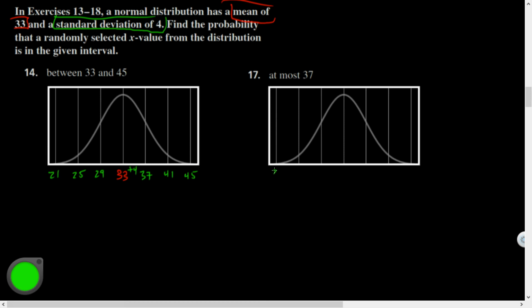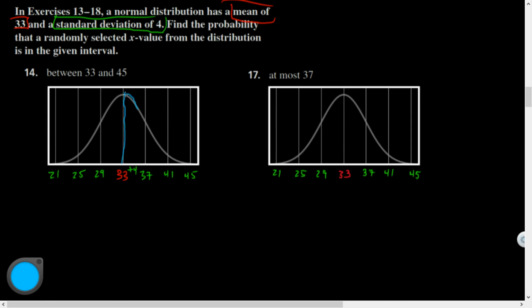Let's label the other one here the same, because it's talking about the same set of data. So now this would be when I've been given a number, or I've calculated a standard deviation and a mean for a set of data. And then what I'm going to do is try to figure out what percent is going to land in a particular range. So it says, what's the probability it lands between 33 and 45?